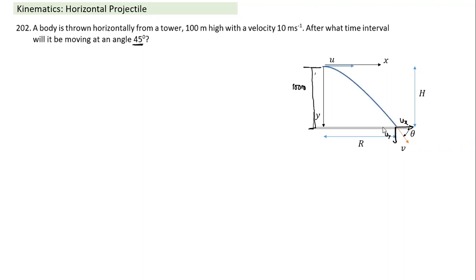I was going with the equation. One second. That's why you don't go with the equation. Look at the question and try to think logically. See, the moment I say 45 degrees, what should come to your mind? Horizontal component and vertical component have to be equal. And the horizontal component is 10. So let me repeat this point: the moment it is 45 degrees, horizontal and vertical components are equal. The horizontal component will not change, it will remain 10 only. It means the vertical also has become 10. After how much time does the velocity in the vertical direction become 10? Since acceleration is 10, it will become 10 after 1 second.